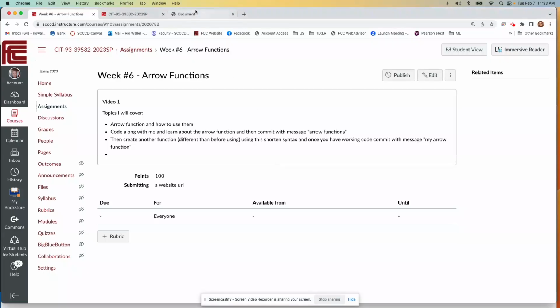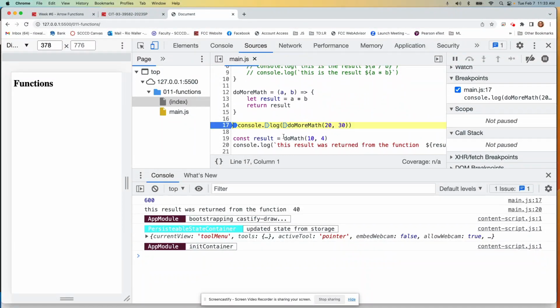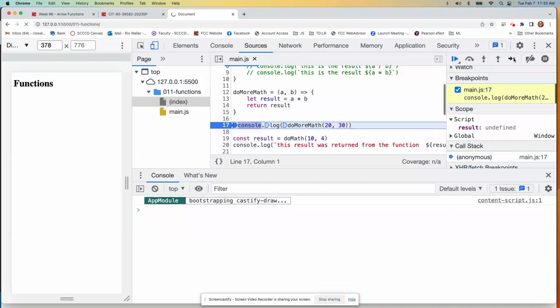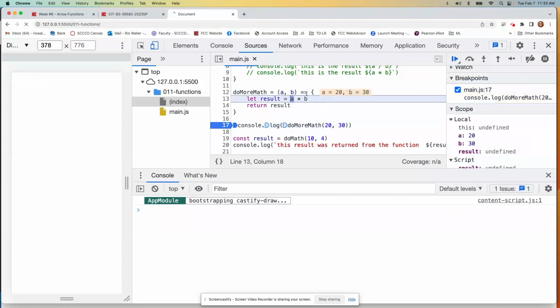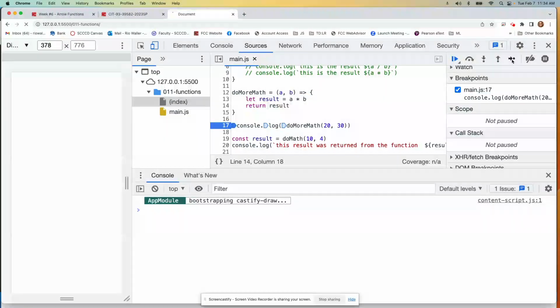Let's just see it run. Now here's our new arrow function. Here's the call. It has a console log built in. Nothing really too different here. We're calling it. We're now declaring inside of that function A equals 2, B equals 30. We're actually doing the math and then returning the result.